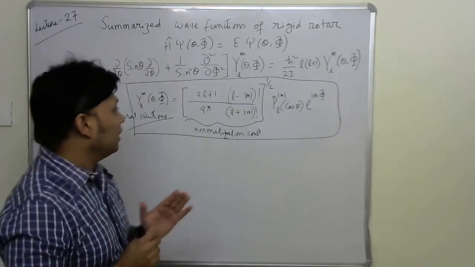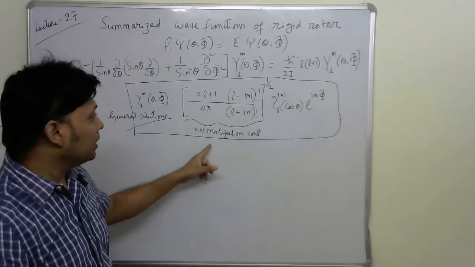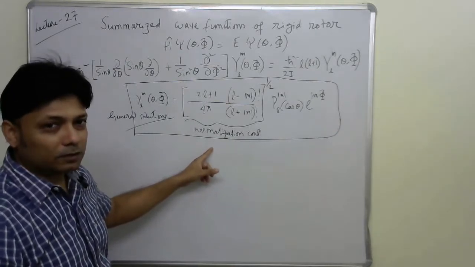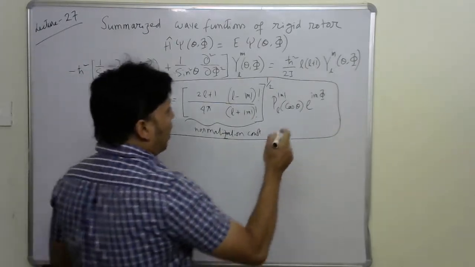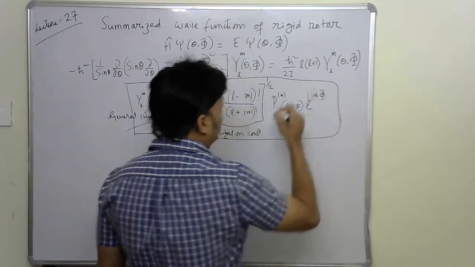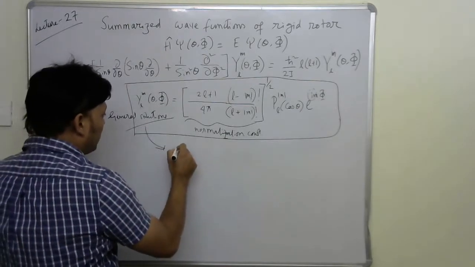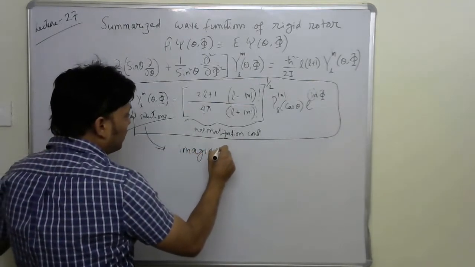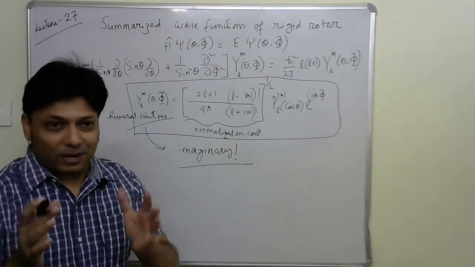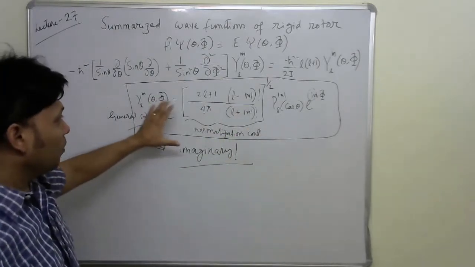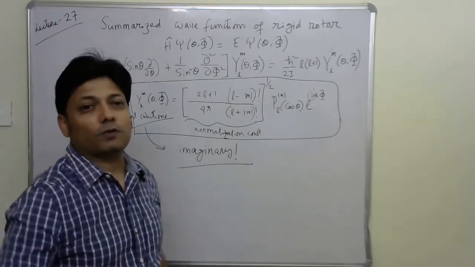So anyway, coming back, you know what is the most striking feature? Can you guess from this generalized solution? I'm sure you have noticed this by now. Because of the presence of this part, e to the power i m phi, all the general solutions are imaginary. All right. So doesn't that surprise you? Because very soon we'll be finding out that these will constitute the solutions of the wave functions for the hydrogen atom.